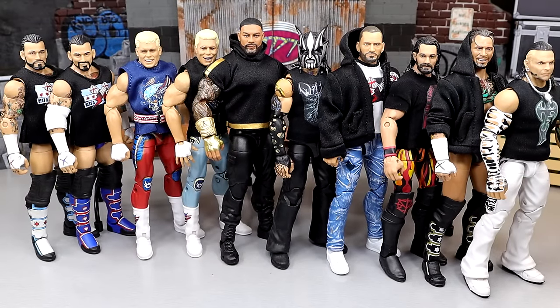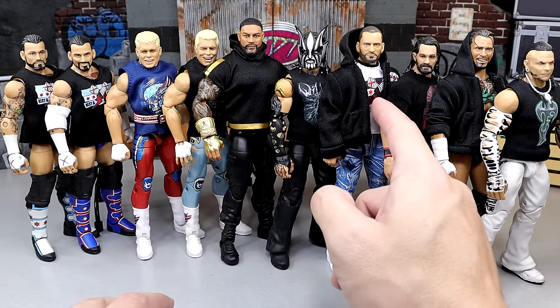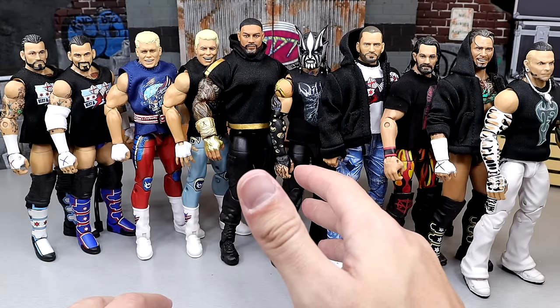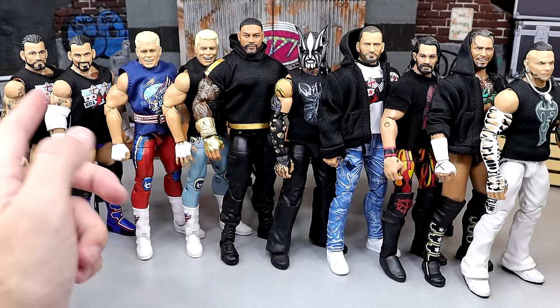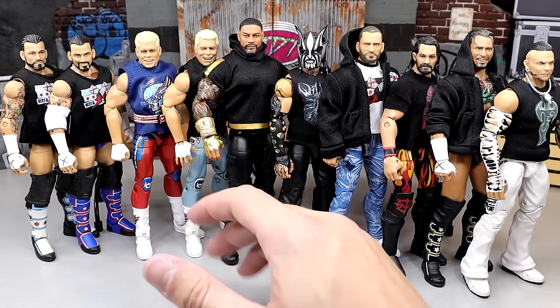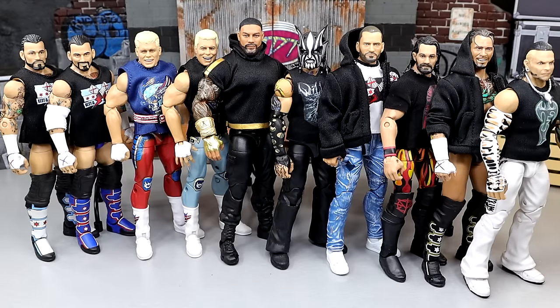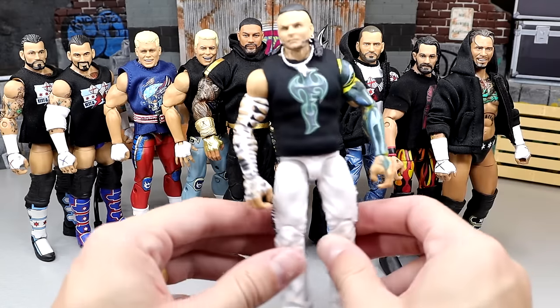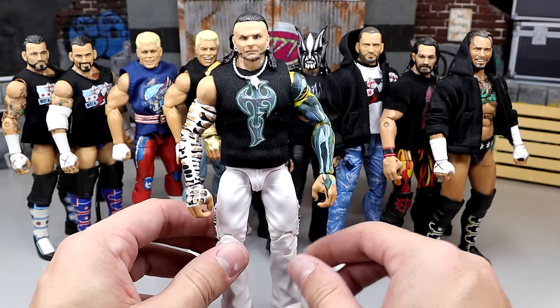All right, here we go. We got the full lineup right here, looking pretty damn good if I do say so myself. I'm pretty proud of all of them. I think they came out pretty much how I envisioned them. Some of the shirts are a bit long. The ones meant to go on Supreme figures — maybe besides this Supreme Punk — like the Supreme hoodie on these two figures, probably a bit long. Starting up first, we have our Jeff Hardy here. This one's very clean, even though it does have this weird basic head sculpt with the blonde on the sides. I still like this a lot. I like the way the shirt looks. You have the necklace, you have the body paint — it really embodies everything right here. I think this looks really, really clean.